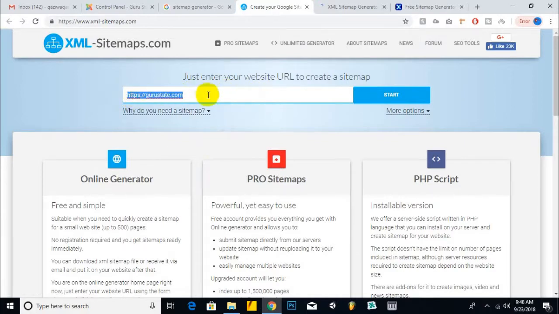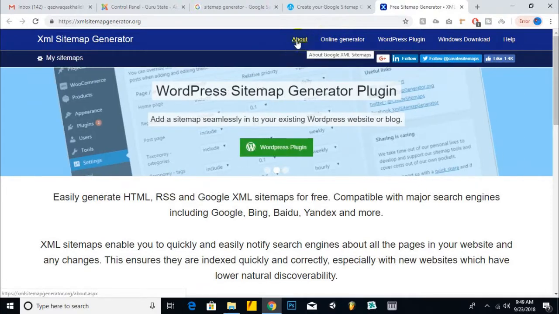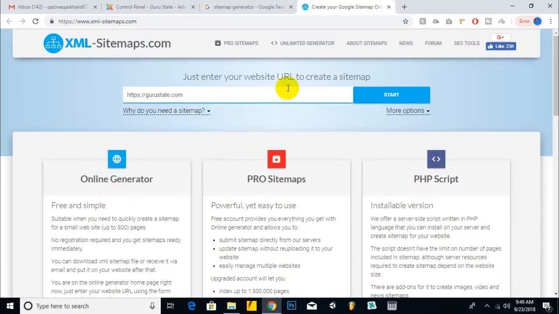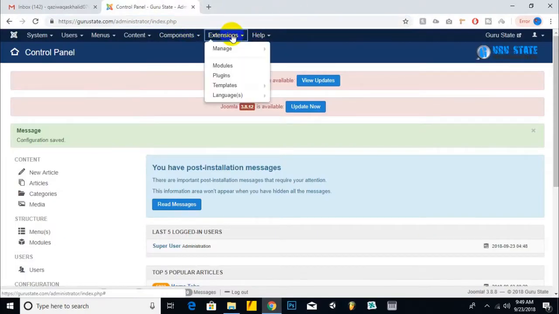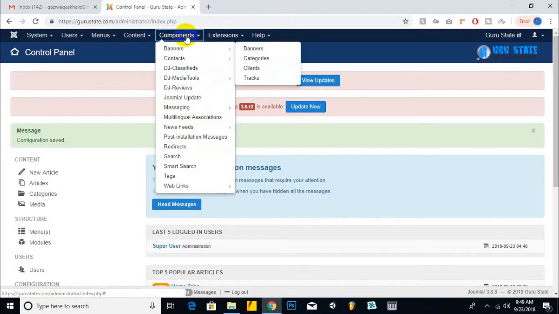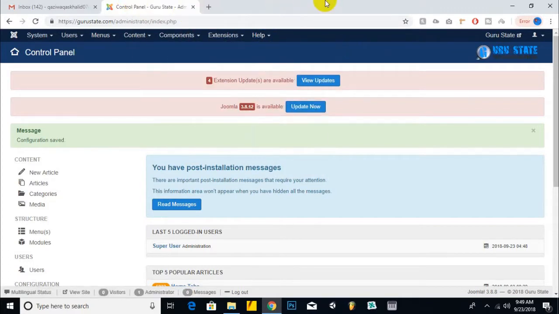If you have a website for, let's suppose, a technology company or trading company, with certain menus that will not increase in the near future, then the online generator is best for you. But there are also sitemap tools which we can install as Joomla components or modules, and those are beneficial for big websites, because the URLs may change.